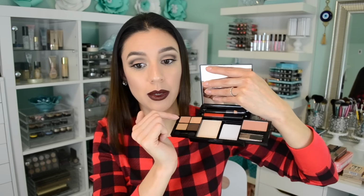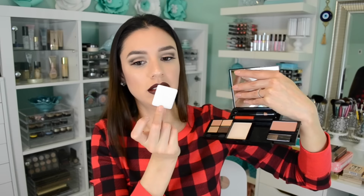And then when you slide these little drawers open, you have a beautiful highlighter shade on the bottom with, oh my god, I just totally dug my nail into there. So you have a beautiful highlighter shade, which is actually really buttery, and you guys know that it's really hard to find highlighters at the drugstore right now, and this one is really, really pretty. And then a little spongy thing. I wouldn't apply my highlighter with that. I would take a giant brush and just fluff it all over my... getting a little passionate there. I wouldn't use that for anything.